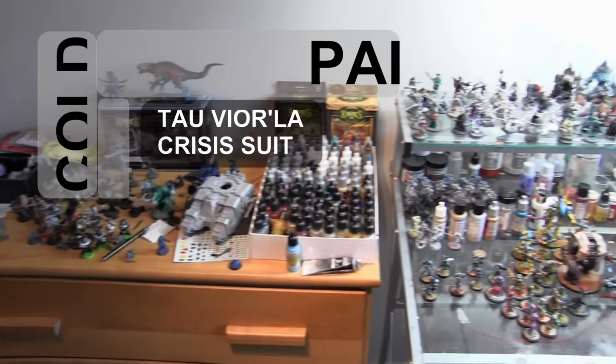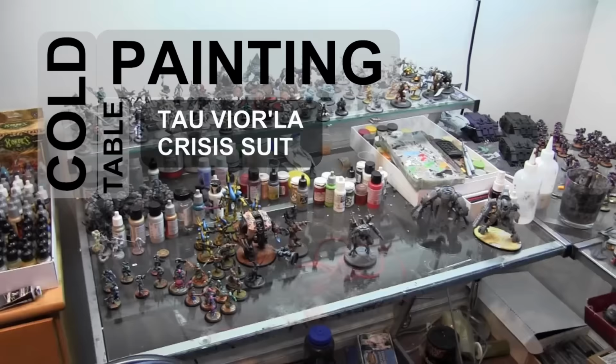Alright guys, welcome to another Cold Paint tutorial. Today we're going to take a look at how to paint a Tau Vior'la crisis suit. Here's a quick shot of what he looks like at the end of the project.